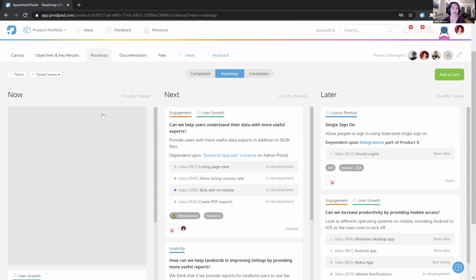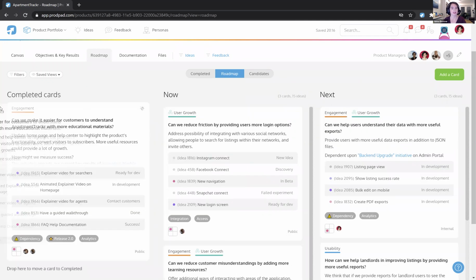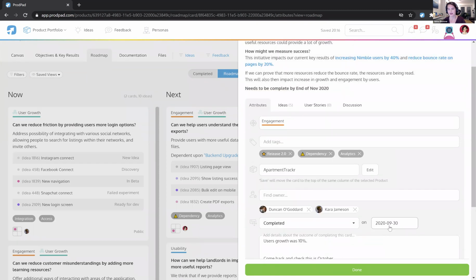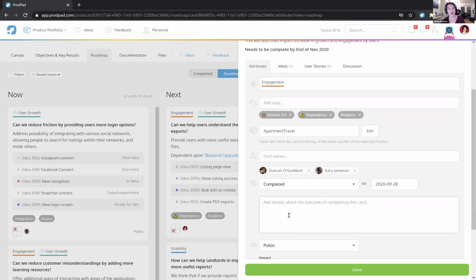And you can do that really simply. You can actually just drag it over to this completed section, which lives over on this side of your roadmap. So I've completed it. There we go. It's giving me a little confetti shower there. And you can see that it's completed. I can mark when it was completed. Let's say we launched this on Monday, so I can mark that. This is pre-filled from the last time I was here, so I'll just remove that. There we go. And now I can outline the outcome of it.